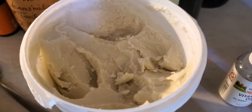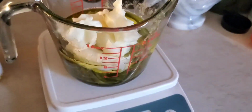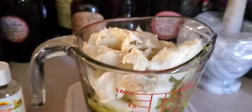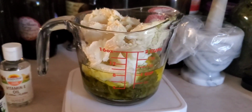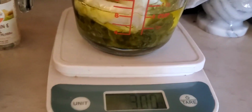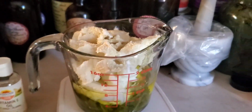So we're going to get 3 ounces of that, and we're just going to drop it off in chunks in here until it measures 3 ounces. All right, we've got our 3 ounces of shea butter. Now the cup looks very full, but this will melt down. Okay? So now we're going to take this and put it on the heat.